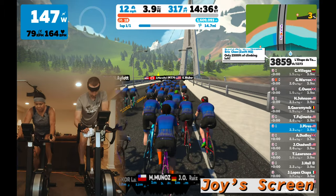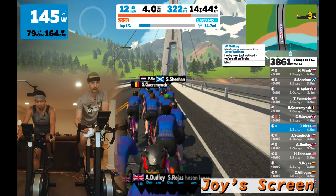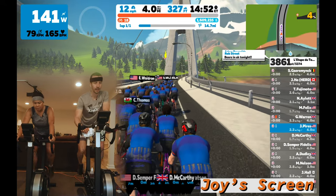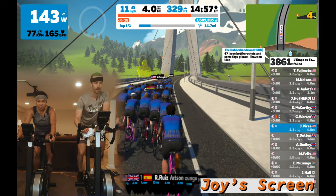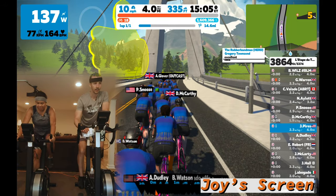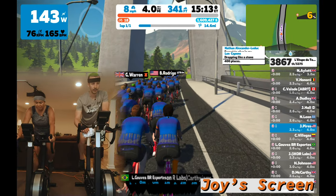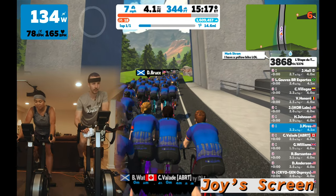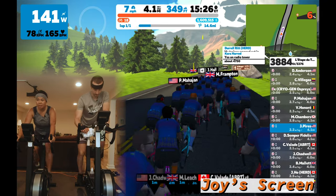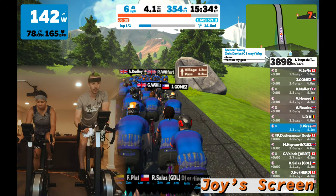So, according to the description of this route by Zwift, we start off in Watopia, and then ride into, they said, what looks like Nice, France, which is the original departure location of the Tour de France this year. And then I think we've already passed it, but they said heading into the short punchy section of the SS. I'm not sure if I'm saying that correctly. And then across the JWB Bridge.